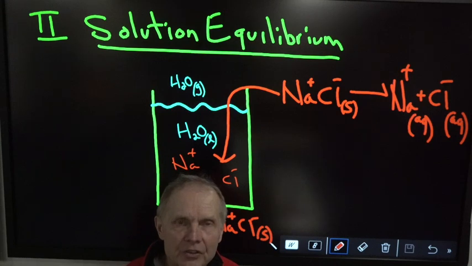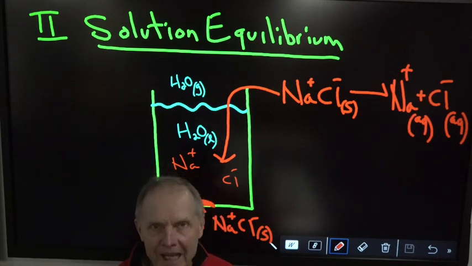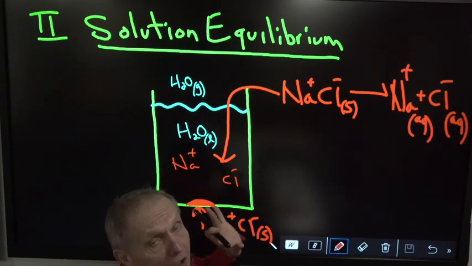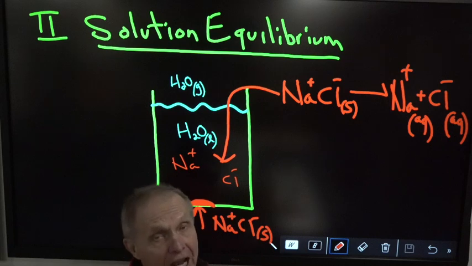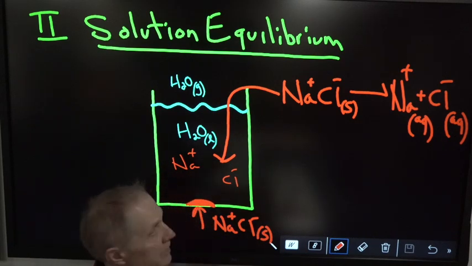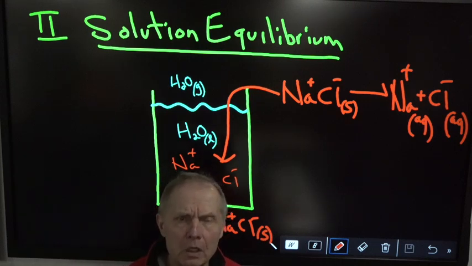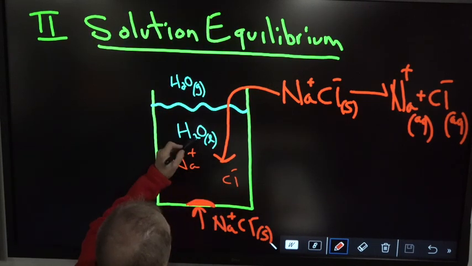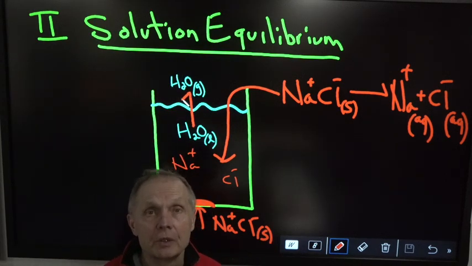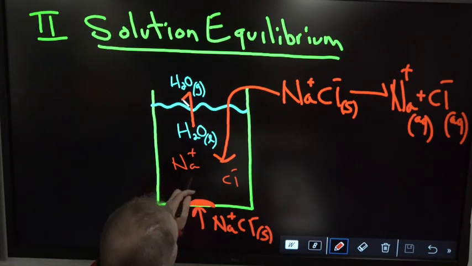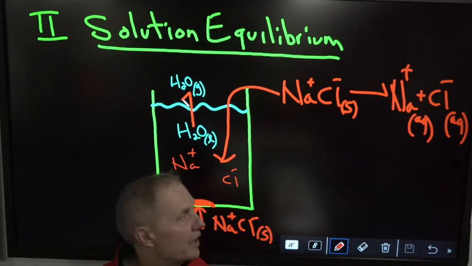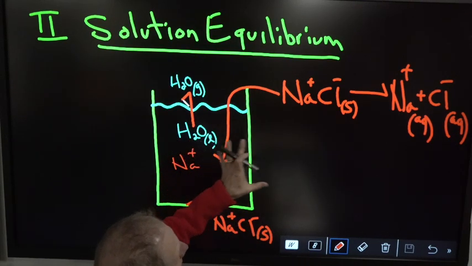So what that means is it has fulfilled the second rule, which means the products are saturated. So that water is totally saturated with Na plus and Cl minus ions because there's a little bit of NaCl at the bottom. Now what about the first rule, closed system? Well, we know that the water is turning into water vapor, and that's not the closed system, but here, the salt can't jump out of the water. So this really is a closed system for this.